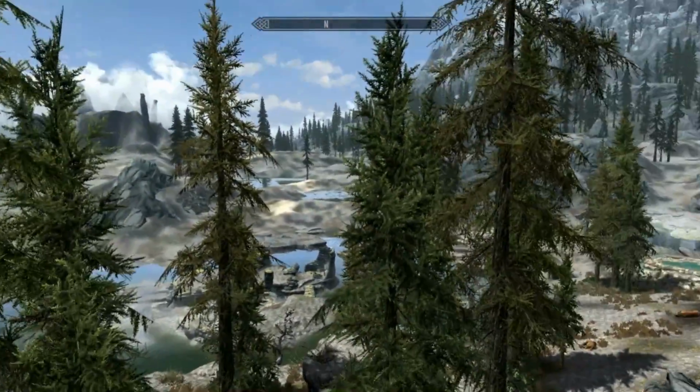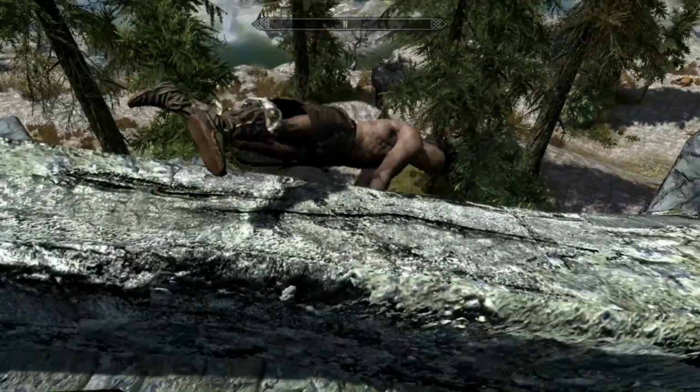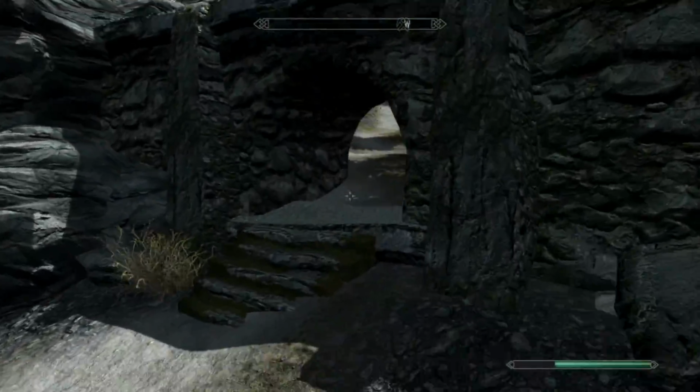Get over here. Come on. You didn't do your job. Fuel is angry at you. Get over. The simple joys in Skyrim.